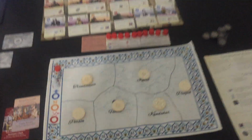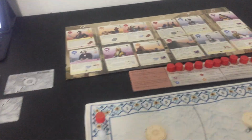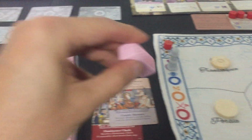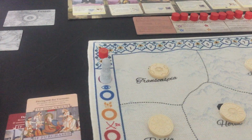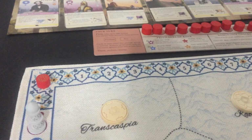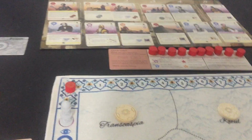So, the first thing that we'll talk about is the most obvious thing, the components. There's no denying that these components are amazing. These little resin pieces, nice chunky pieces on the board, are just a delight to play with. The chunky cylinders and other pieces are just really top-notch quality, particularly if you got it at the Kickstarter price. Definitely you're getting a lot of bang for your buck there.